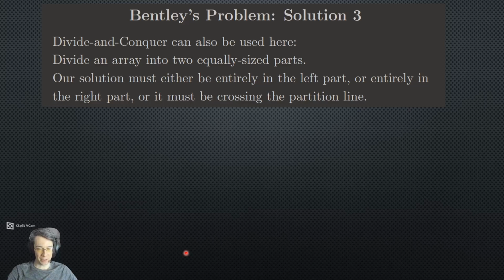Okay. Now we can actually do considerably better, it turns out, but we have to get into more sophisticated techniques than just brute force. So our third solution to Bentley's problem is going to be a divide and conquer solution. What we're going to do is take our array and split it into two equally sized parts. We're just cutting it in half. Let's just assume, to make this analysis simple, that the array size is a power of 2. That way, every time we cut it in half, it's an even split. That's not necessary for this solution. I'm just doing it for the sake of making our discussion straightforward. So we don't really have to think about unequal sized halves.